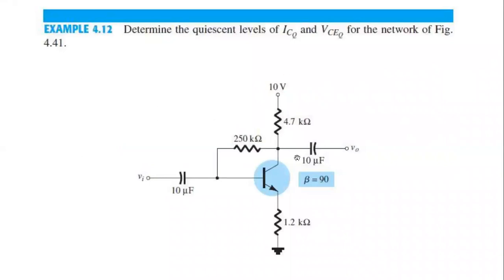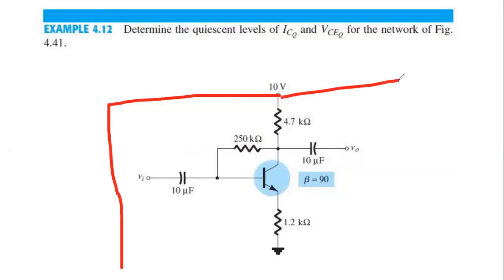So in this example, there is an example given here. So you see first how to solve. My friends, I'm also telling you that when this type of example comes, you will apply the KVL in the input side and in the output side separately. After that, you will get the equation. Don't try to memorize the big equation. You can memorize the small equations. Suppose IE equals to IC plus IB, or VE equals to 0.7 volts.